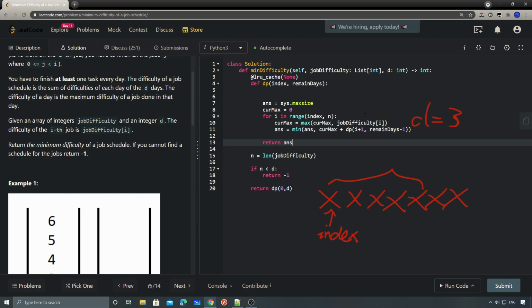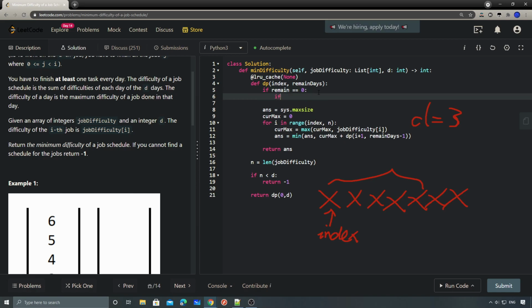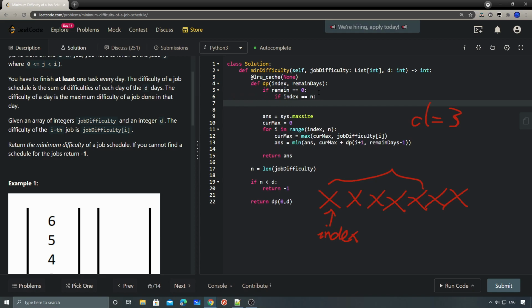Okay. So now we need to handle the exit condition plus some of the invalid scenarios, right? So first one is that if remain equals 0, which means that we have used all the days, and the index is also equal to n, which means that at the last day we have scheduled all the jobs, right?